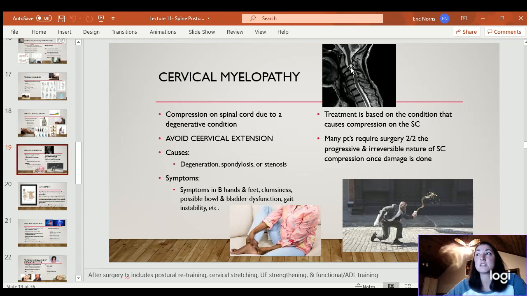If there's already some pressure on, see all the white here in this imaging. The darker color is the spinal cord. The white is the space around the spinal cord that should be there, and see right here in the cervical spine where that is almost non-existent. So the bone is pushing directly into the spinal cord. And when you're in an extended position, the bones close on each other and narrow the spinal column anyway. So if it's already too narrow and then you do something in an extended position, you're going to narrow it more and cause more damage.